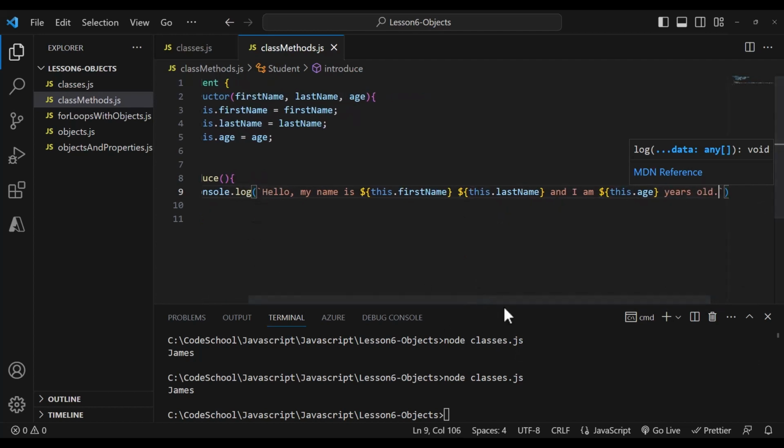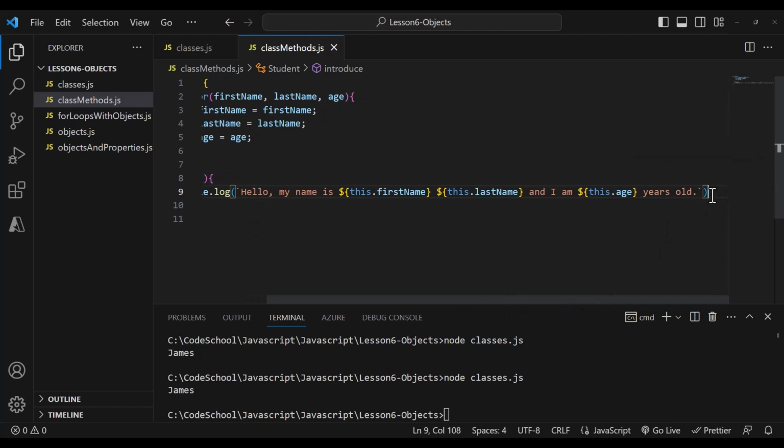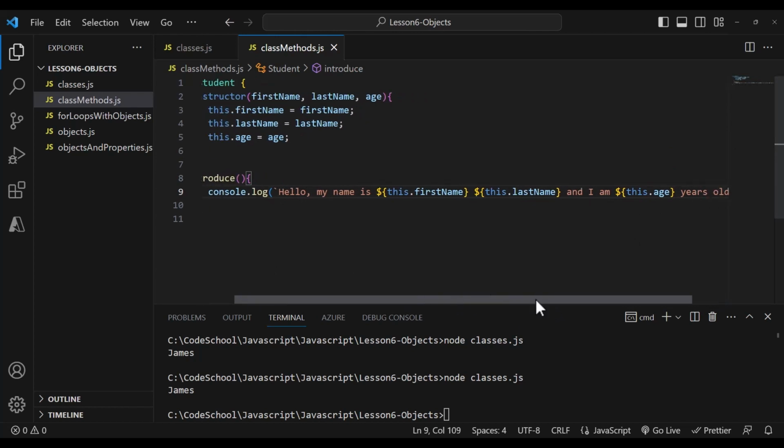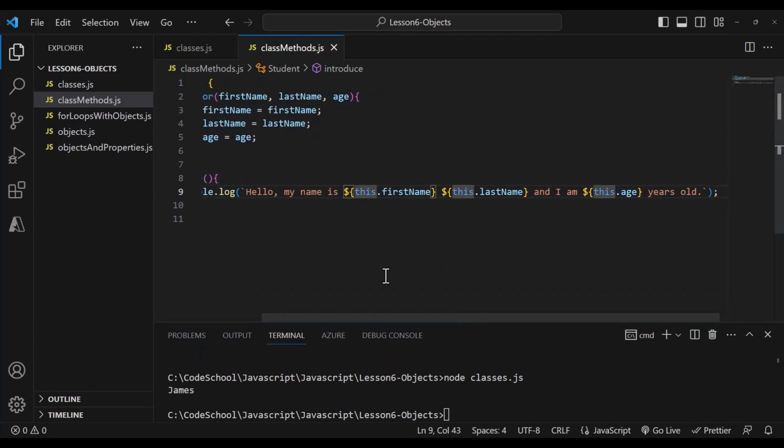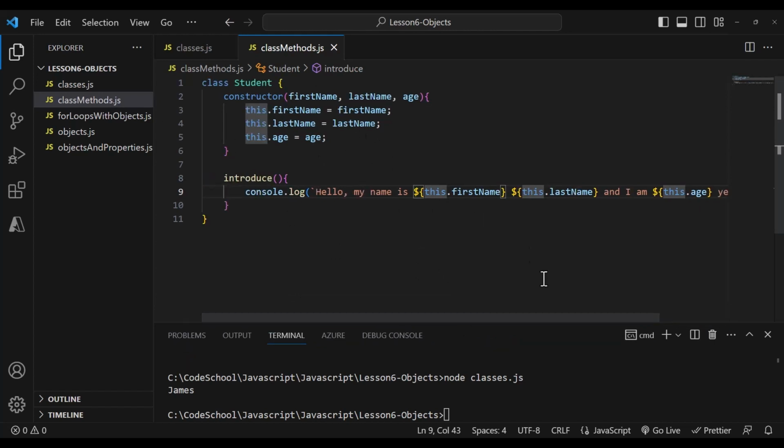This is just a basic greeting. The student will be able to introduce themselves, give their first and last name, and say how old they are. Notice I'm constantly using the this keyword so that it refers to the object itself. So this refers to the student. What's this student's first name? It will depend on what we decide it is.